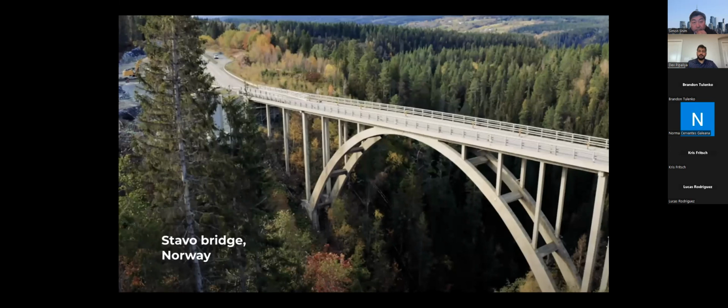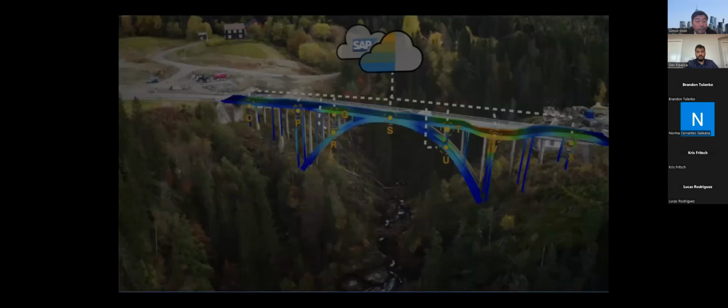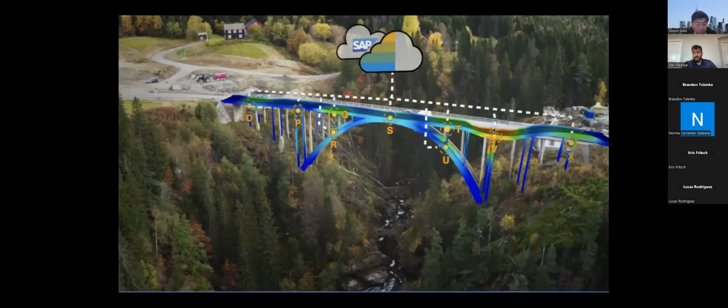Suddenly one day, one of the sensors they had implemented in the building turned on and showed an issue. On the right side, you can see there's more pressure compared to the rest of the bridge. They initially thought it was just a heavy vehicle going over it, but it wasn't really that. I'm not sure what the exact issue was. It was probably a little bit of a construction issue, but they figured it out really early, before any accident could happen, and they could close down the bridge.